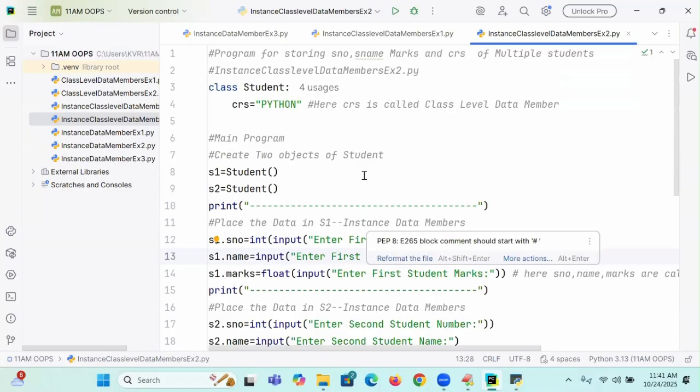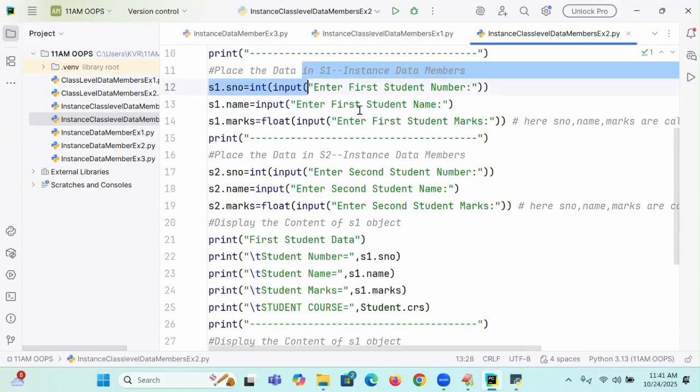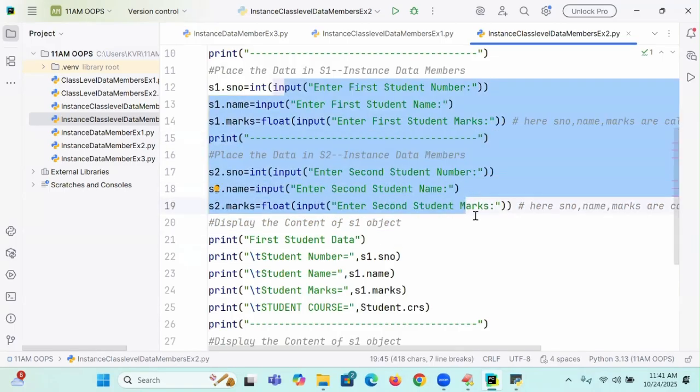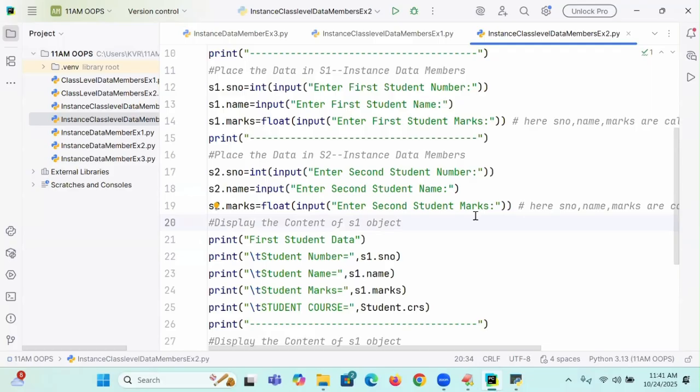How do you reduce the redundancy of the code in Python? By using functions. The fifth advantage of functions is eliminating the redundancy of the code. Instead of writing the same thing multiple times, I want to reduce my code, and that can be done by the concept of functions.